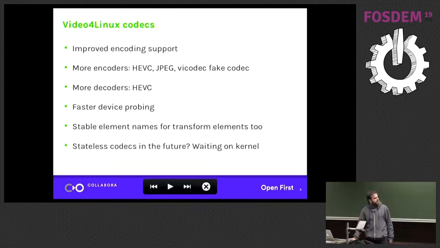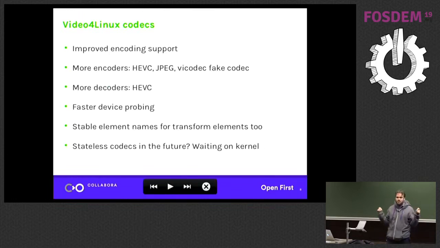One thing that is being discussed that's not there yet because the kernel is not there is having good support for stateless codecs. Most codecs that people traditionally use on these embedded hardware, you would just give it the H.264 bit stream, and it would give you a decoded stream. It did the whole parsing of the bit stream and everything in the hardware side, which was often just firmware running on a different chip.